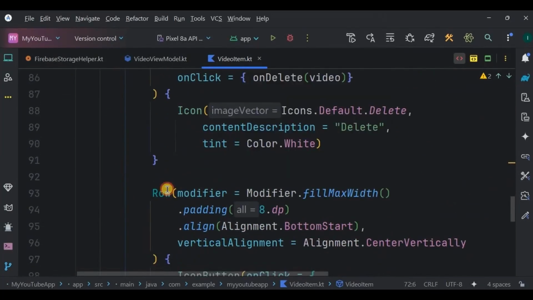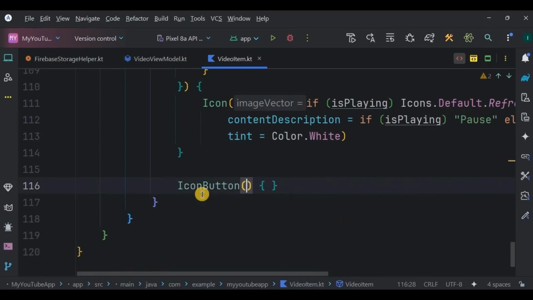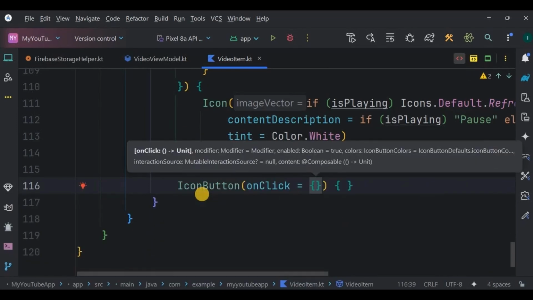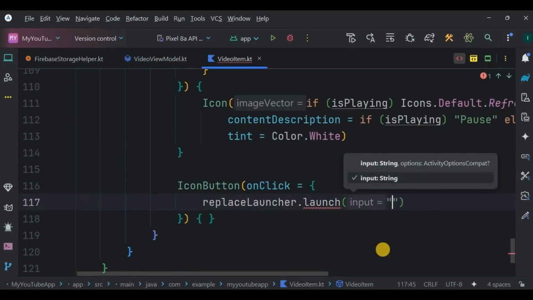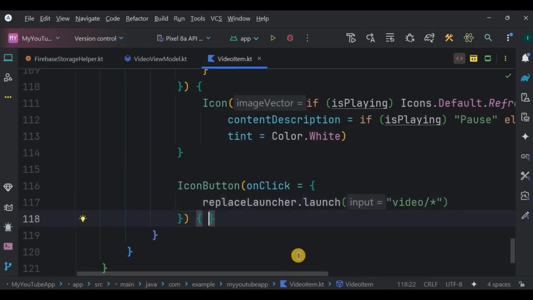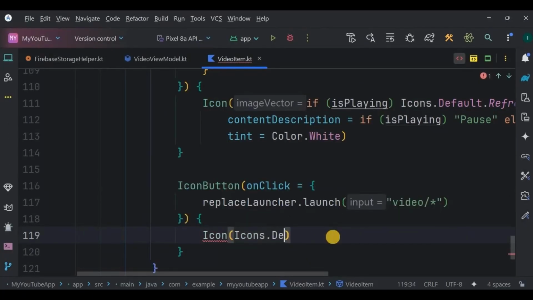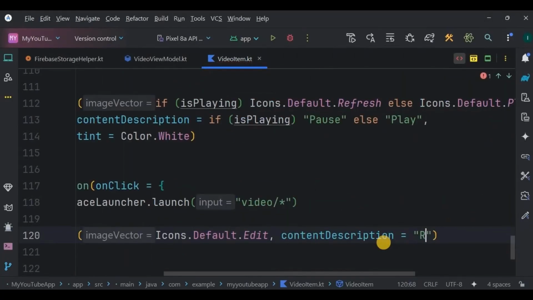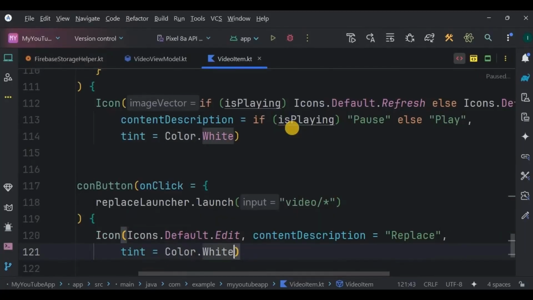Then inside the Row below the play/pause button code, create another IconButton for update. When the user clicks it, it calls replaceLauncher.launch("video/*"), which opens the device file picker and filters for video files only. Next, the icon uses Icons.Default.Edit, whose content description is "Replace", and the icon tint color is white.